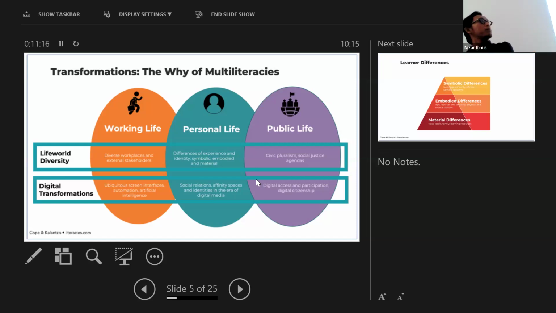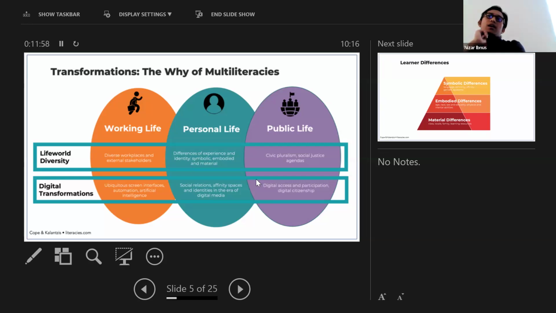And personal life. In personal life, we communicate not only through one symbol, but also various symbols. We do not only talk. We do not only communicate through text. We also communicate through video calls or even images, through memes, for example, or through emoji or emoticons. When we send our friend a certain emoji without any word, our friend will understand what we mean. So that's what actually happens in this era.